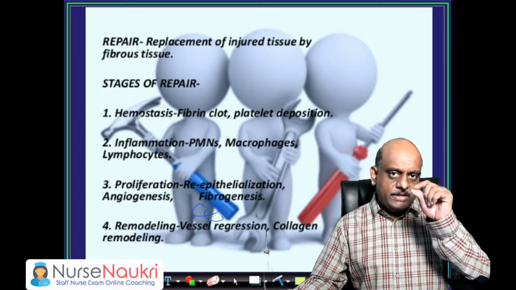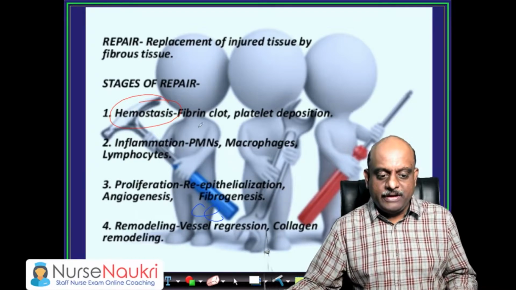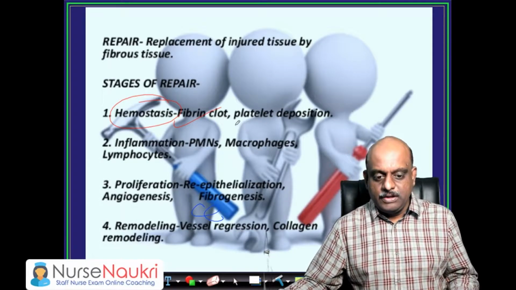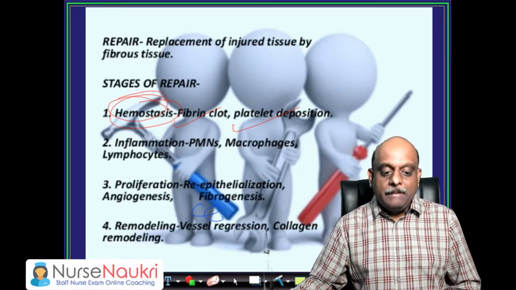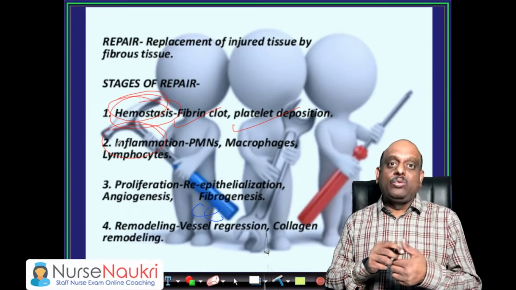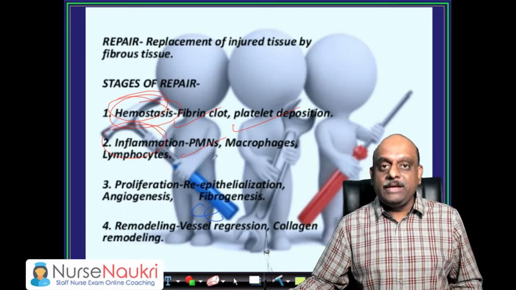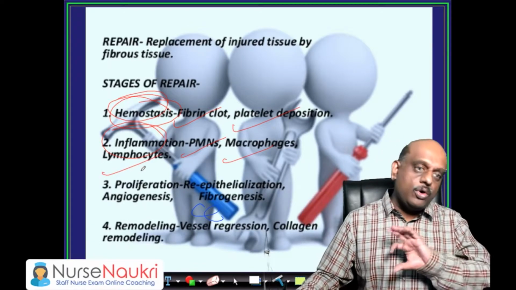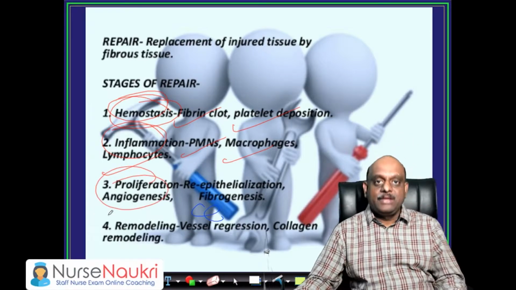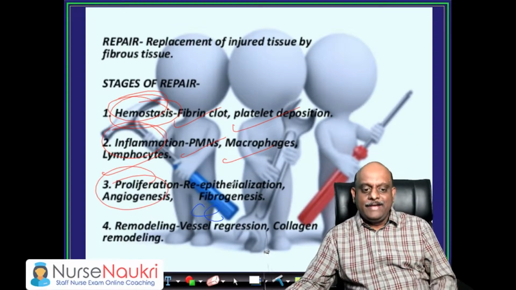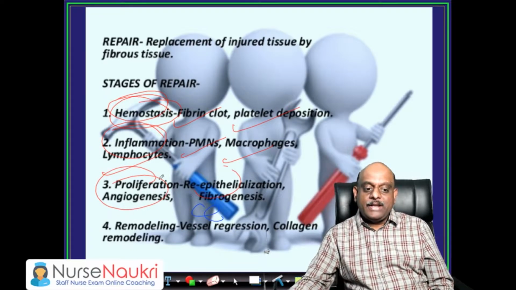So now, if you look at the repair, what are the various stages of repair? First, the moment there is any wound or injury, hemostasis, bleeding should be stopped. For that, there is a fibrin clot, platelet deposition, platelets come, hemostasis happens. Afterwards inflammation happens. That is why, whenever we have a wound, why do we feel pain? Because of inflammation. So the WBCs, macrophages, lymphocytes, they all will come to that place. Then you get proliferation. New blood vessels will grow there. Epithelium regrows, and that is called proliferation.